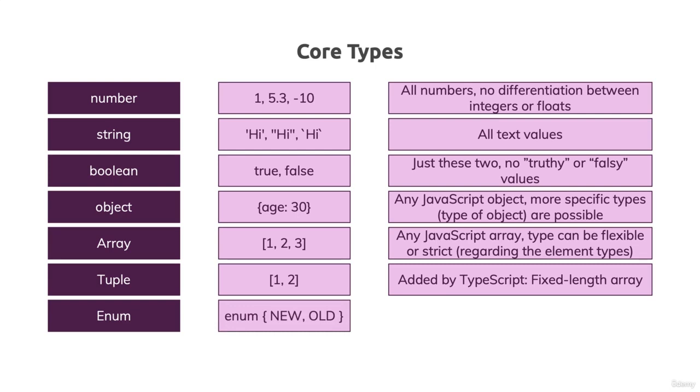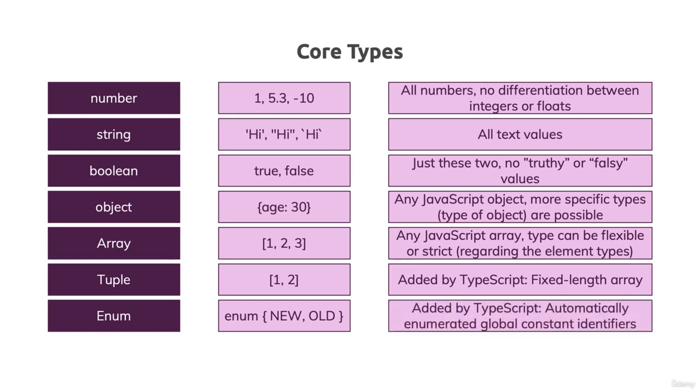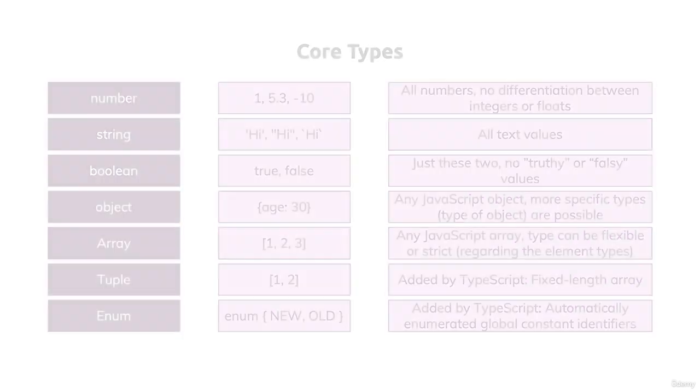It looks like this. This is how you create an enum. You use the enum keyword, which only exists in TypeScript world, not in JavaScript. Thereafter, you have curly braces and then your identifiers. And this type, which is added by TypeScript, gives you an enumerated list. So these labels are in the end just translated to numbers starting at 0, where you have human-readable labels you can work with in your code.